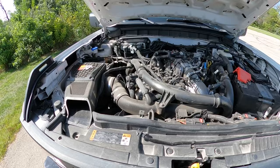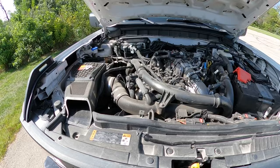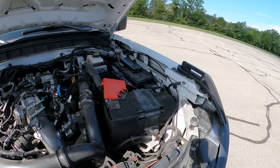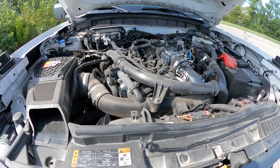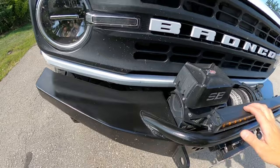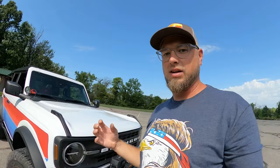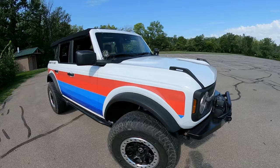Under the hood, again it's the 2.7-liter twin turbo. I do have the full K&N intake, the K&N charge pipe, and the JB4 tuner — with apparently a dead bug on it. Other than that, it's all stock under here. I do have the CPE intercooler, which fits with our bumper — it's a very thick, well-made intercooler. We have the Lace Fit light up on the bumper in amber, and aux beam lights up on the pillars for ditch lights.